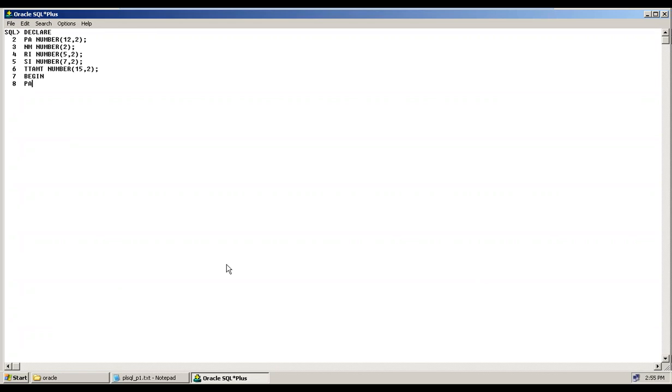I am taking input: principal amount PA colon equal to, just entering the amount. Then number of months NM colon equal to number of months. Then RI colon equal to rate of interest. So these are the substitute variables I am using for accepting inputs.